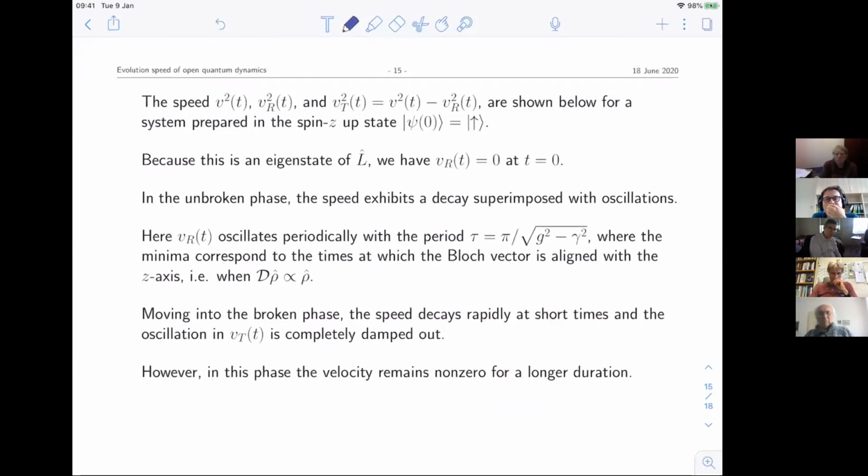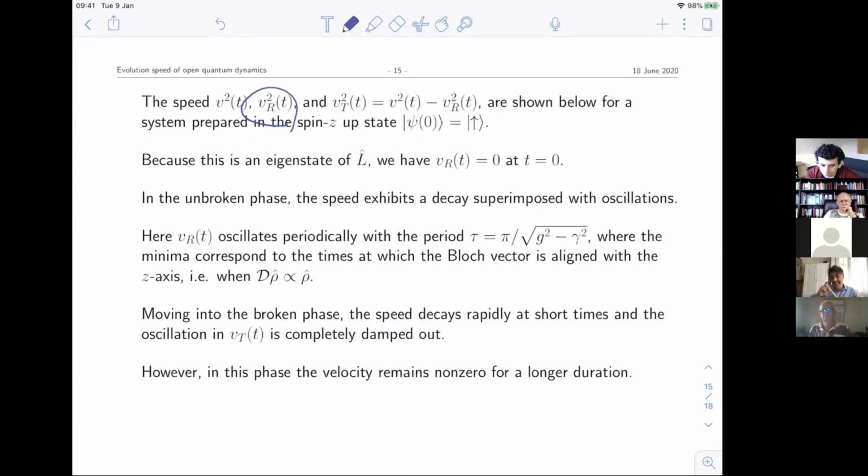I'm going to show you the plot for the behavior of the velocity or squared velocity. Now I already mentioned V sub r, which is the component of the velocity where your purity is reducing, so the radial component. And then the remaining velocity, so V squared minus Vr squared, we call that Vt squared, that's the tangential component of the speed. Okay? And in some sense, that's the more interesting quantity to explore.